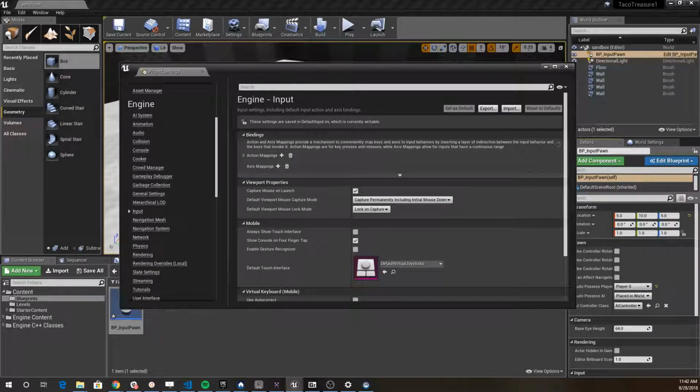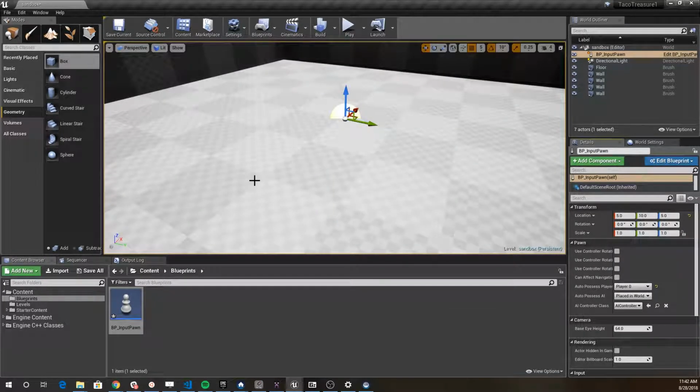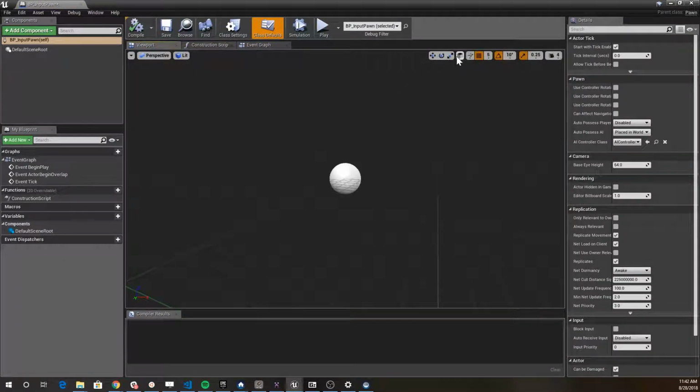So once you've set up your input, we can close this. And now all that power is going to flow directly through to pretty much anything you make here that you want to use blueprints with. So if we've already placed our pawn, in fact, I'm going to open this up now. And don't freak out too much. We'll cover a lot of this stuff here.